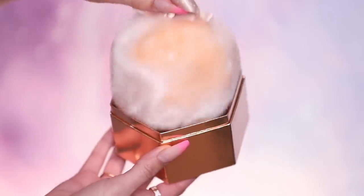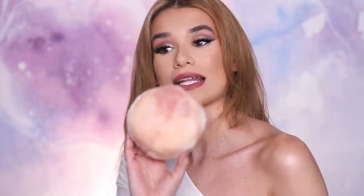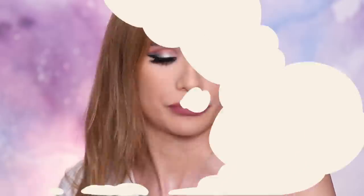On top we have the Fairy Balm. I have used this before. It's got a giant poof — almost too big — but it feels luxurious. Inside is a little sack filled with glitter, and as you pounce it more comes off. With the body lava, it's honestly too much because the body lava has a lot of glitter as well. But I do like it — it's a really cool, interesting product that no other brand has really done that I've seen. I like the Fairy Balm, but the body lava is definitely my favorite.